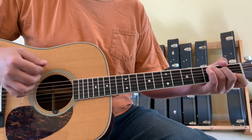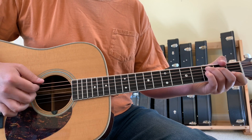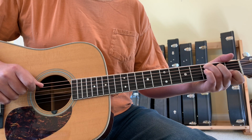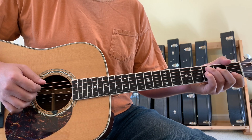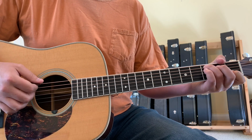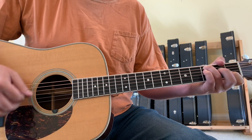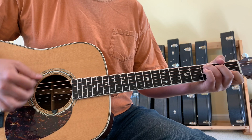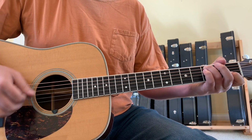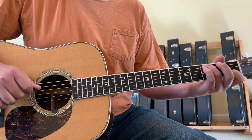So the C chord, I would hammer on, or I feel like I can hear Zach Bryan hammering on with the second finger from the 4 string open to the 4 string 2nd fret, with that second finger in the C position. And then open it back up at the end of the phrase. So hammer, hammer off. Or not really hammer off, but hammer, hammer, then open, and I'm talking about the 4 string.